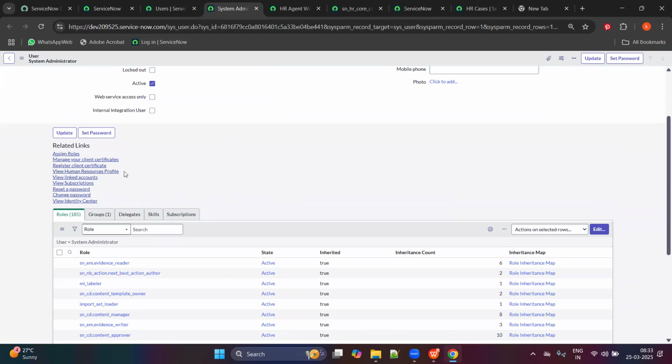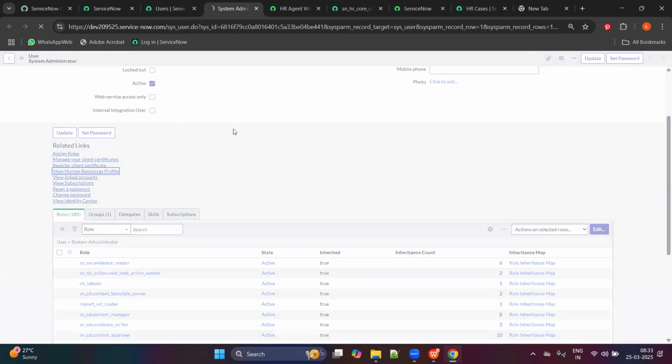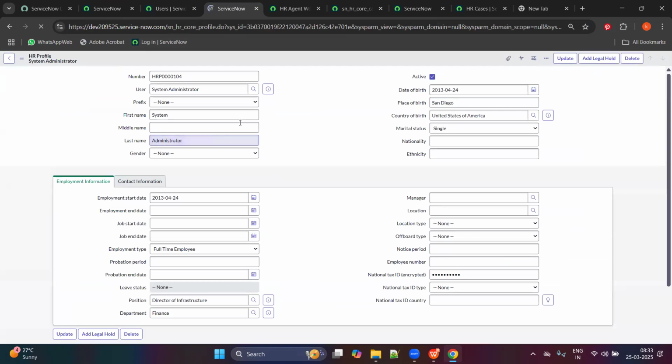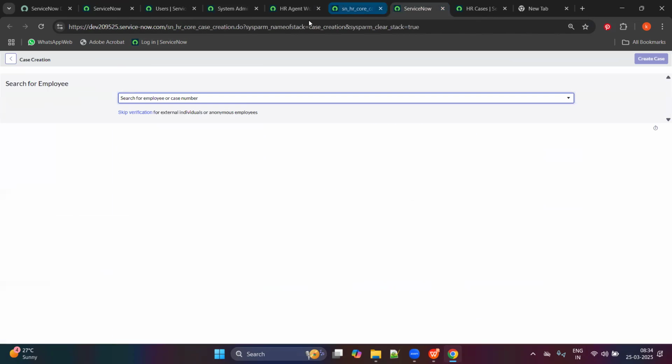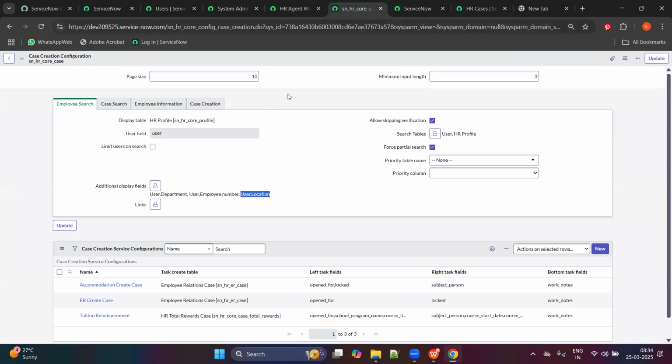Yes, no one is asking me why I went to the HR profile. Why, Shiva? That's referring to the HR table, right? Why have you opened this user table? We were supposed to ask this question, guys. But yeah, a few fields are from user only. Just do not get confused here. Both play a crucial role, the sys user table and the HR core profile table. HR core profile is nothing but created from the data of the sys user table.